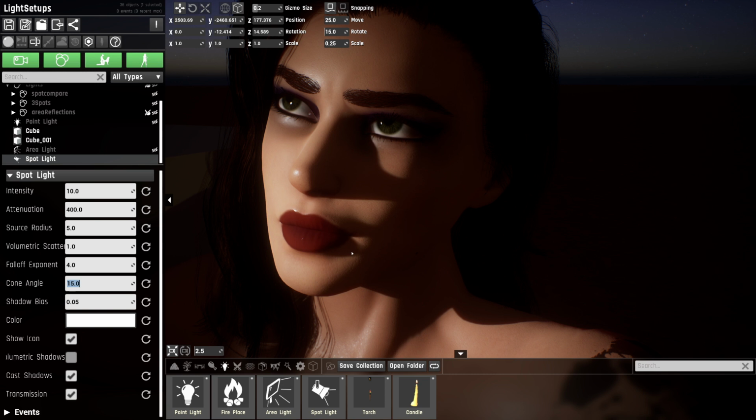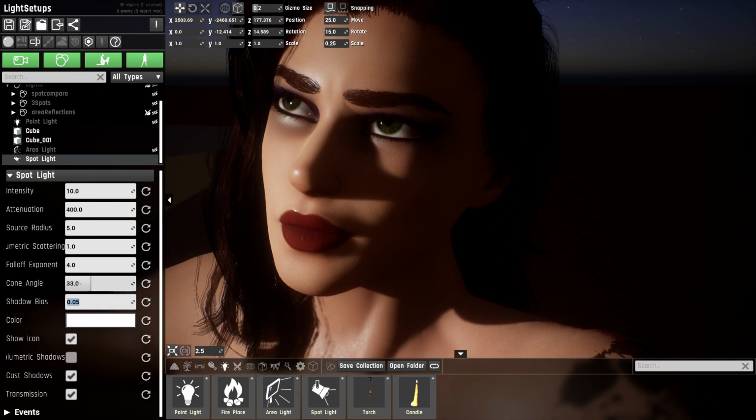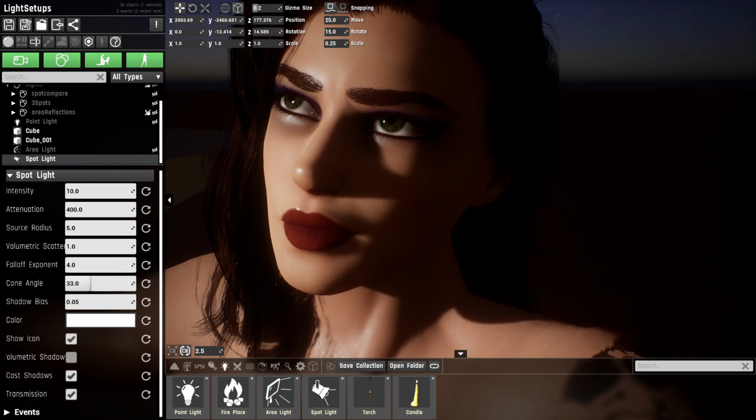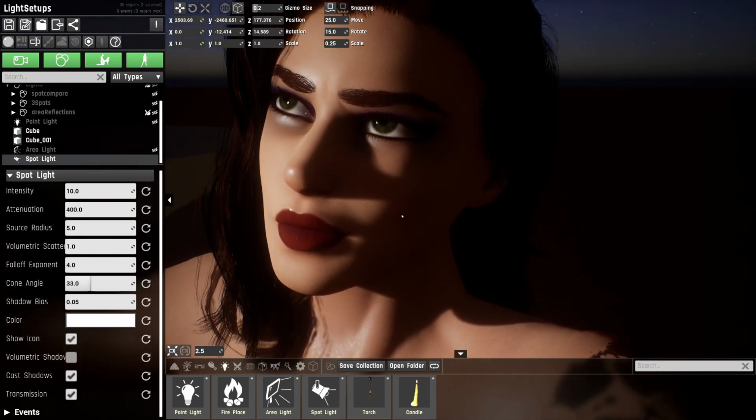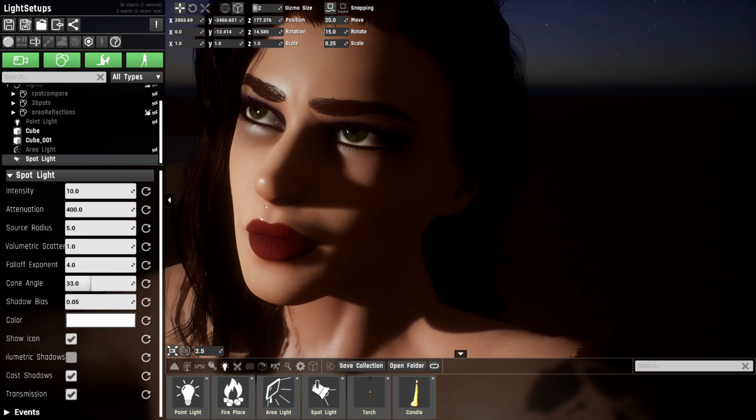Because this is not a cast shadow, it's just a shadow of the surface here turning away from the direction at which the light is coming from, and therefore getting less light. So it's a different type of shadow calculation. Let's put this to 33 and see what we can do about this. And this is something we can fix, or at least improve, because there's not really fixing, it's just personal taste if you like this look or not.